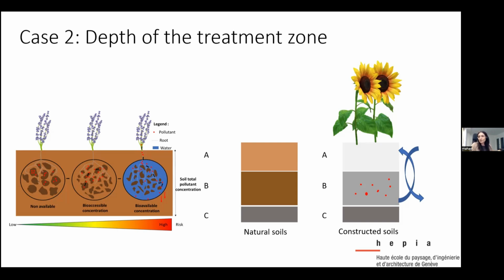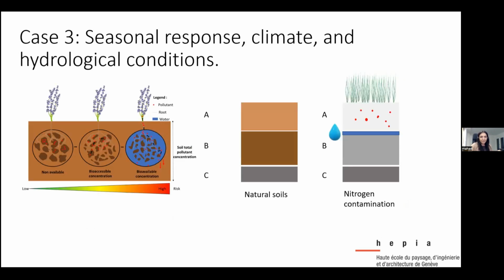And I put sunflowers as an example because sunflower is one of the plants we use for phytoremediation. It's an effective plant. Grasses could also be effective plants. So here you see the problem is, for example, because George already asked about that, nitrogen contamination. The problem is that nutrient contamination goes so easily with the water, so we come with a high risk now, because it's so accessible, it will go directly to our drinking water, to our ocean or aquatic water outside. So we lose control so fast.